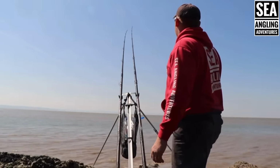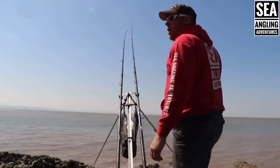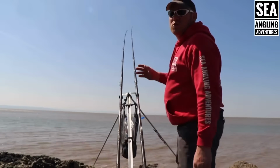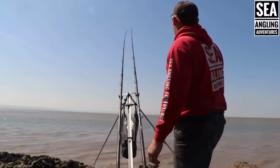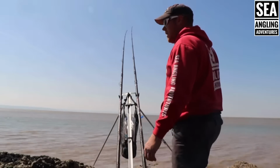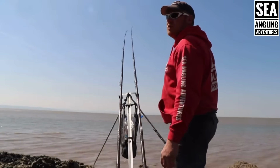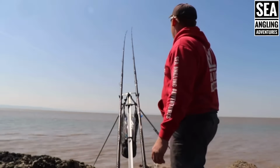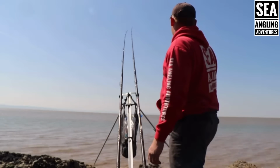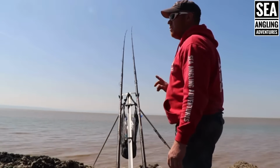So the tide's pushing, literally flooding right up now. We're gonna go down to one rod in a minute. On the ebb, you've got loads of time there, and there's not been much tide, so I was trying to get two rods out to take advantage, but we're going to get pushed right back out in a minute. So what we'll probably do is put my tripod away, and then just chuck it on one of the other lads in between. Even with 7 ounce leads, we're going to start getting pulled to the right.